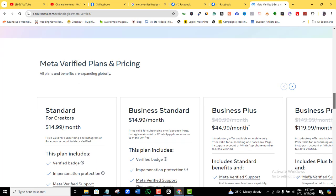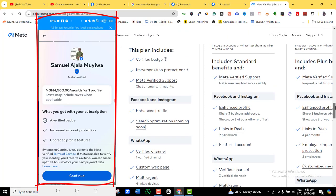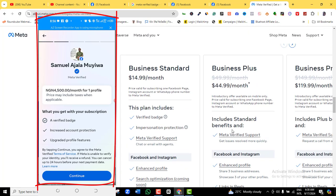Do note that for now this feature is not yet available in all official languages. So if you want to be able to reach out to Facebook live or email support at will, you might want to consider getting your Facebook profile officially verified. Note also that the Meta Verified Facebook feature is not free — it is a monthly subscription, and the prices vary by country. For example, it's about $15 USD in the US and 4,500 Naira in Nigeria.